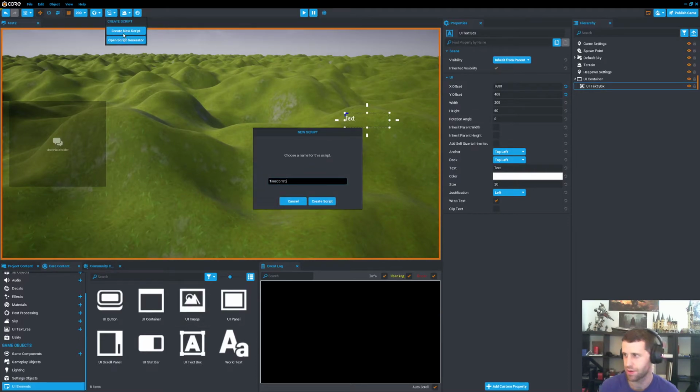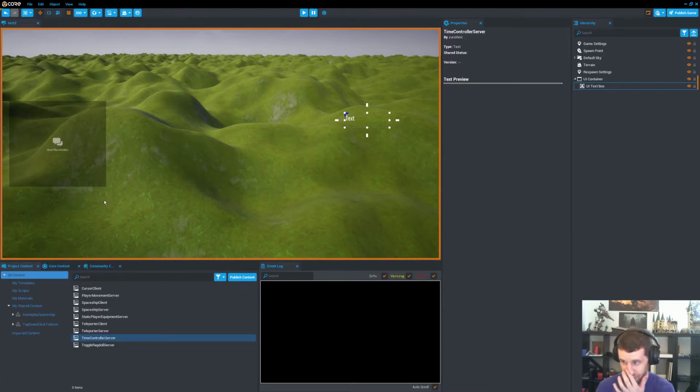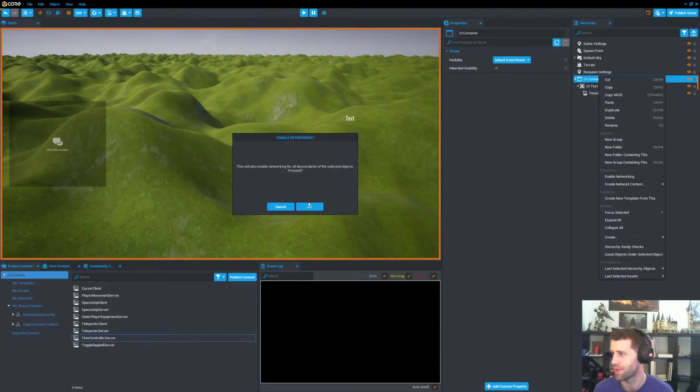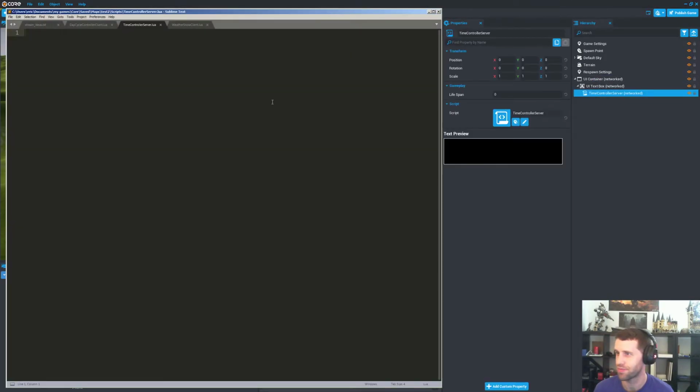Time controller server. All right, so there are a small set of things that are almost always client only. They are things that are expensive to replicate and the server doesn't care about them at all. Things like audio, VFX, and UI. Turns out they still work when they're networked, and that often makes things simpler for tests, and makes things run very poorly if you try to make a real game do that. I'm going to make some networked UI. In fact, I'm going to make multiple UIs.